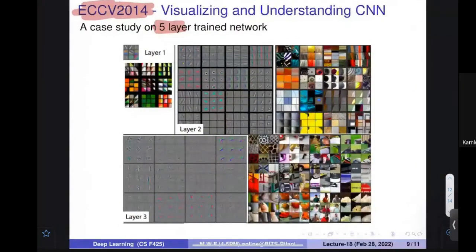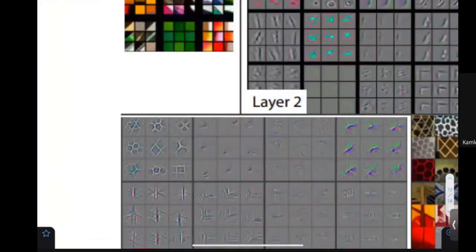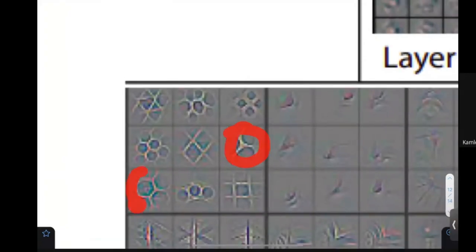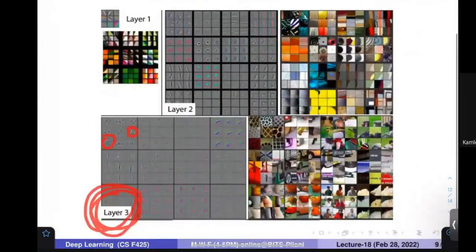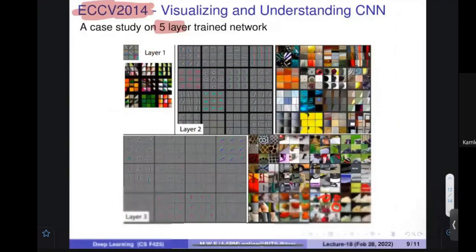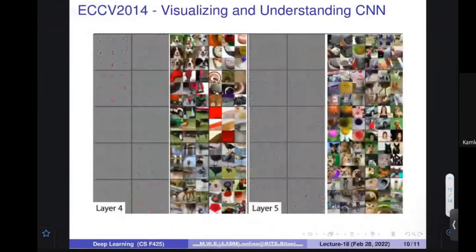At layer 3, you see some structures coming up. You can see that there are tires, and some petals of flowers coming in some architecture. With humans, you see different kinds of things coming. So this is layer 3. What is happening on layer 4? These kinds of features come again with respect to every class.